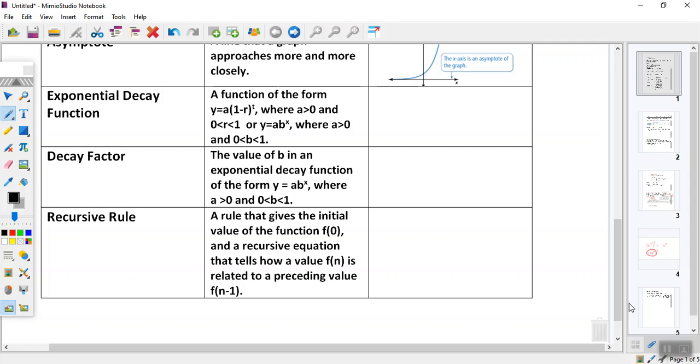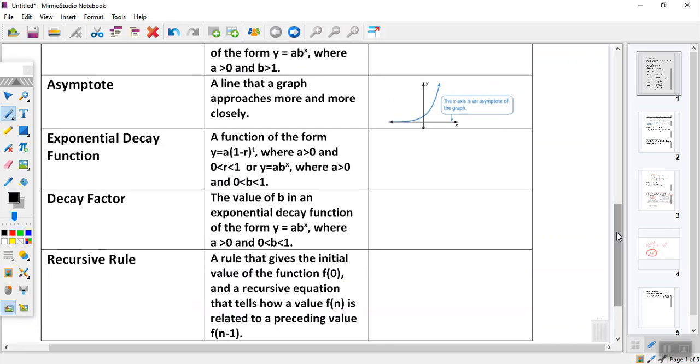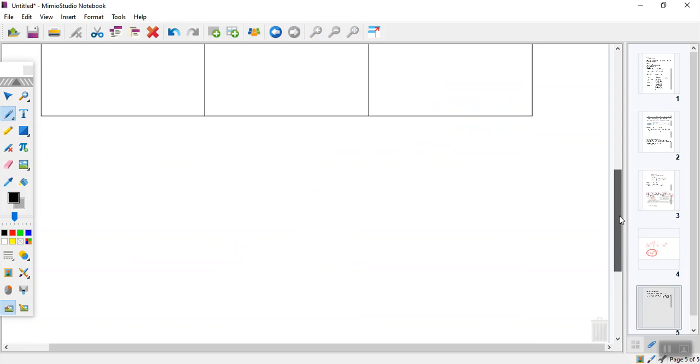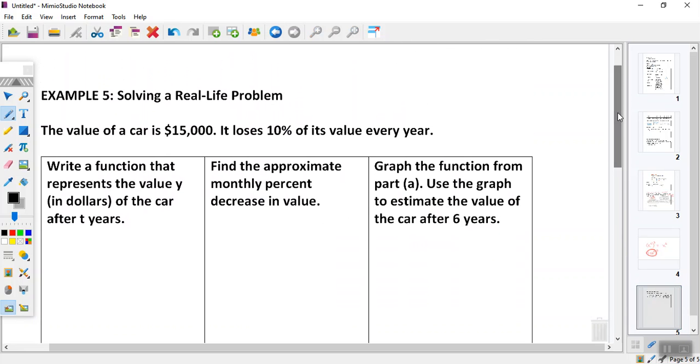All right, right here. This is going to be an exponential decay right here. You guys see this formula right here? We talked about it. If we ever talk about percentage rates, you want to use this A times 1 minus r or 1 plus r formula right here. So we're going to come back to this. We're going to have an exponential decay problem with this car. So an example 5. Let's say the car that we're going to purchase is how much, kids? $15,000. And then each year it's going to lose how much money? 10%. 10% of its value every year.